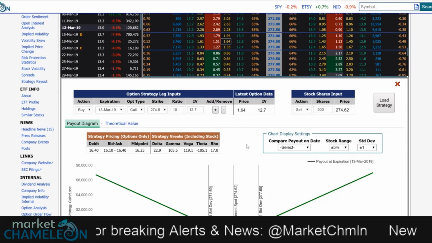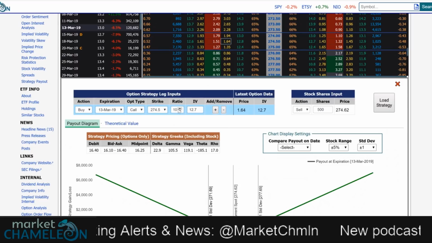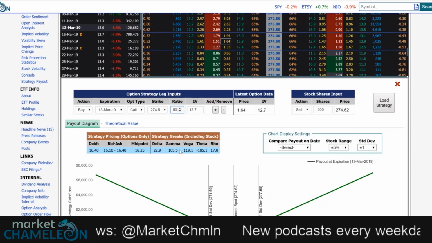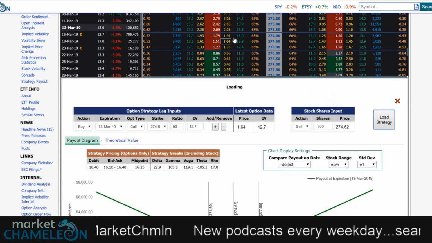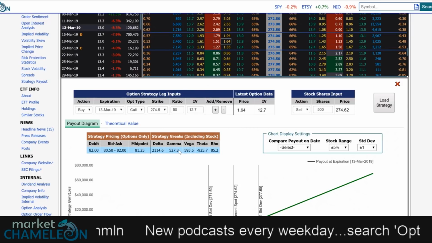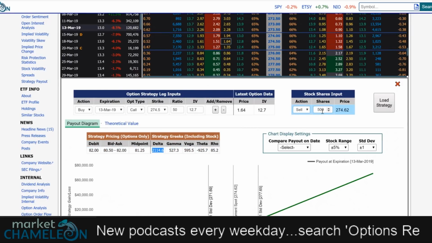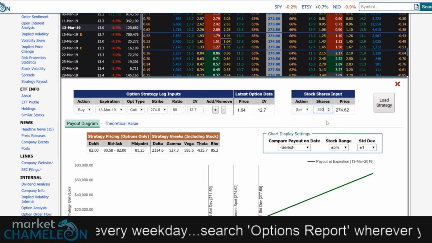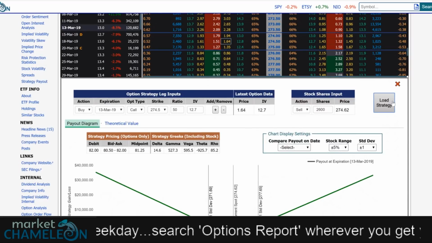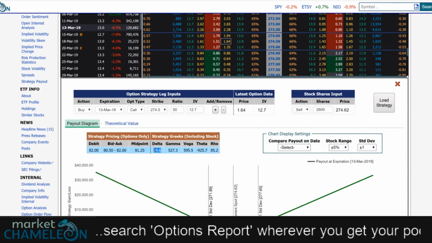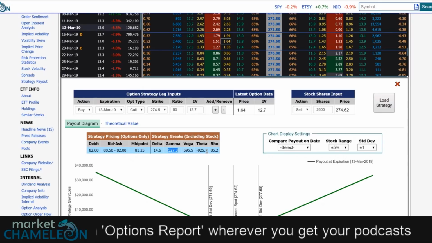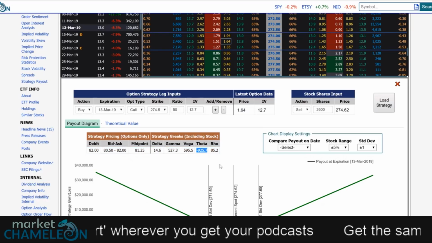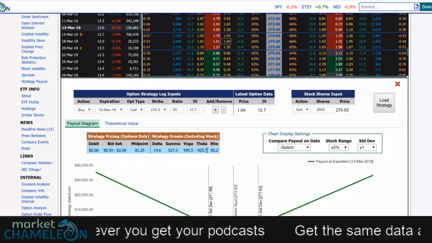Gotcha. So in this example, I'm just going to increase the gamma. I'm going to put that we have 50 options. So we bought 50 of these options. You can see now our gamma increased. Of course, our delta increased. So I'm going to sell this extra 2,100 shares, so it's 2,600. We're back to delta neutral. So right now our delta is close to 0. We have 500 gamma, and per day our options are expected to decay $925. Gotcha. If nothing happens, we're going to lose $925.